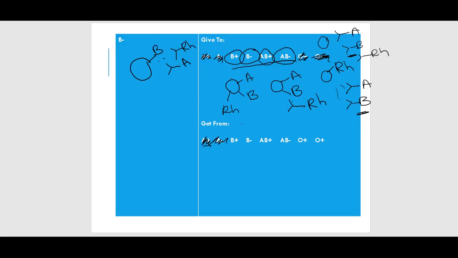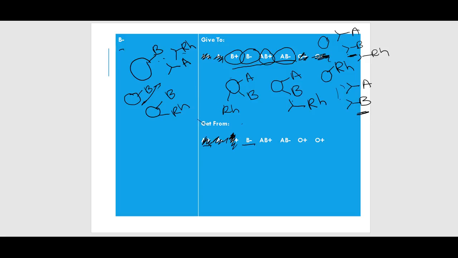What about B positive blood? If we put B positive blood, we have B antigens and Rh antigens. The B would be okay, but we have antibodies against Rh, so that would attack. We cannot give B positive blood. B negative blood just has the B antigen. So if I gave this red blood cell to this blood, I would be perfectly fine, right? And they match. You can always get from your same exact donor. So B negative can get from B negative.